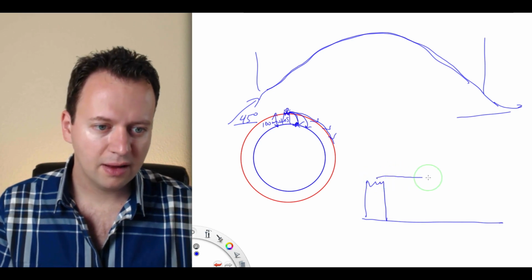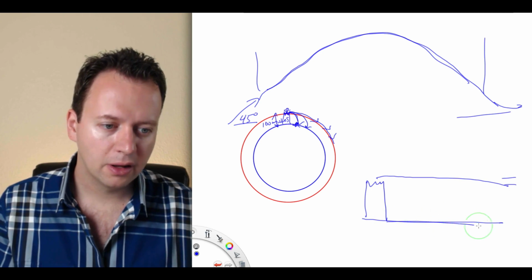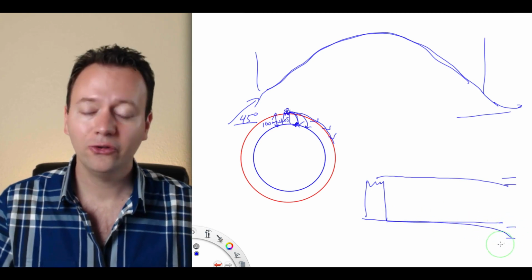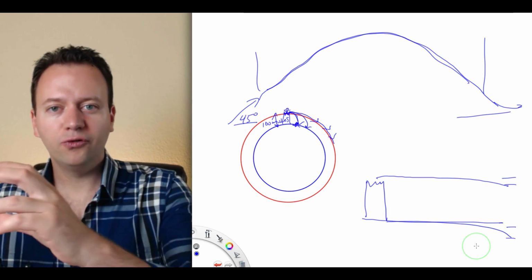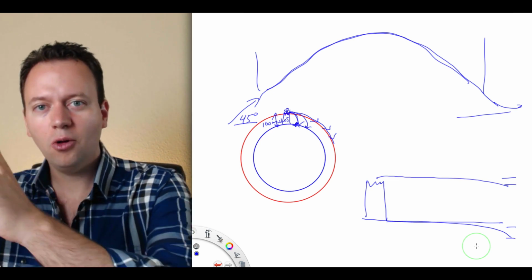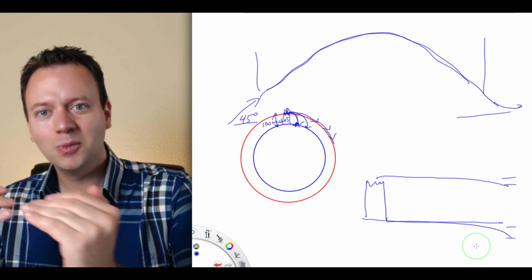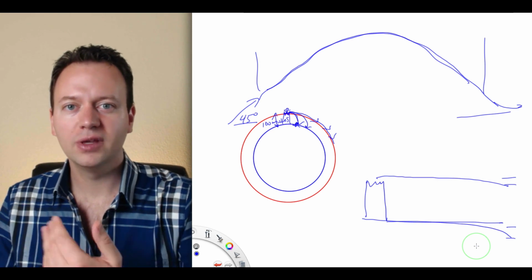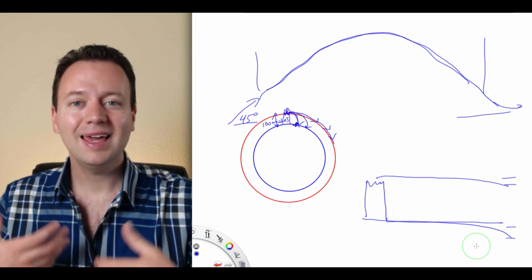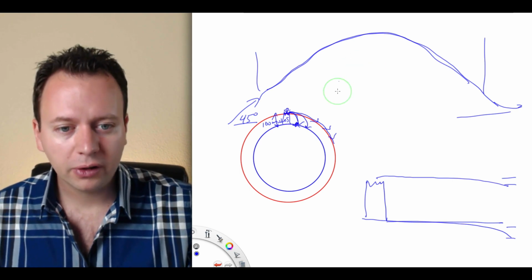Every time the cannonball drops in altitude by 1 meter, the Earth's surface below it also curves by 1 meter. So moving forward, you're falling, and as you fall by a distance of 1 meter, the Earth's surface has curved to be a meter farther away from you. So you're not any farther away from the center of the Earth than you were before, even though you're falling towards the Earth. So you can do this calculation.